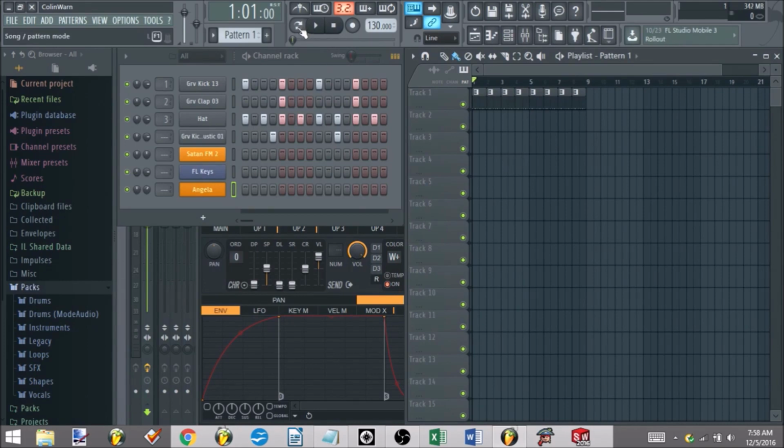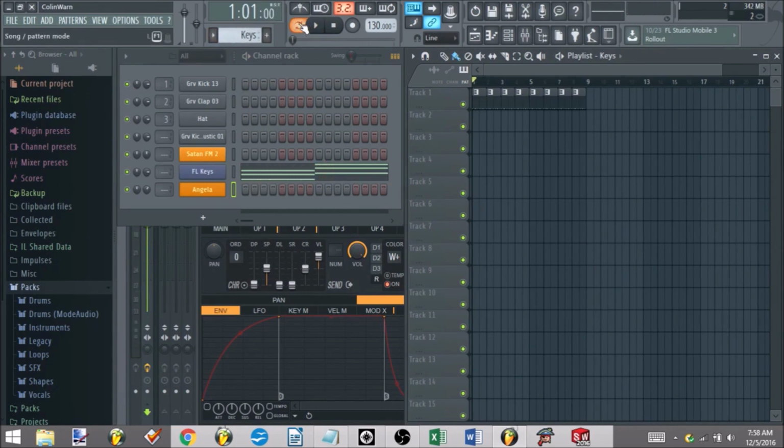So in FL, there are 2 ways of previewing your track. You can go to your pattern preview. When you see this orange button highlighted and you hit play, it only plays the pattern selected. So I've got the drum pattern selected, and if I hit space, it'll play just the drums. Or if I go to the key track and hit space, it plays just the keys.